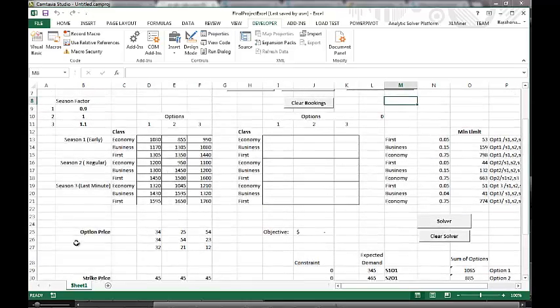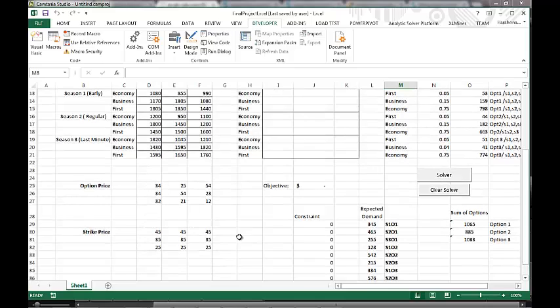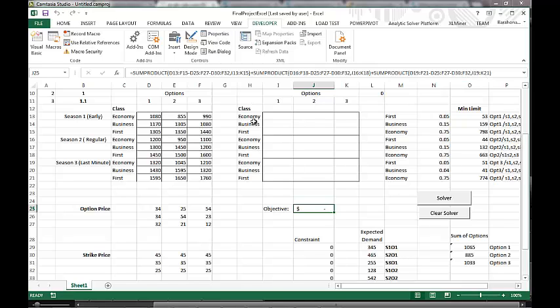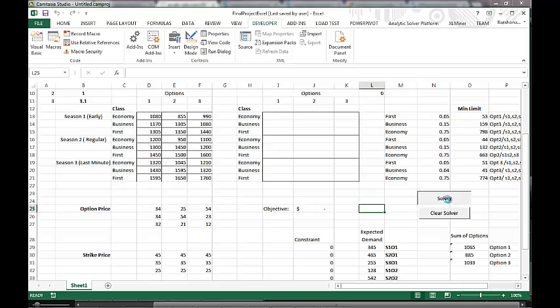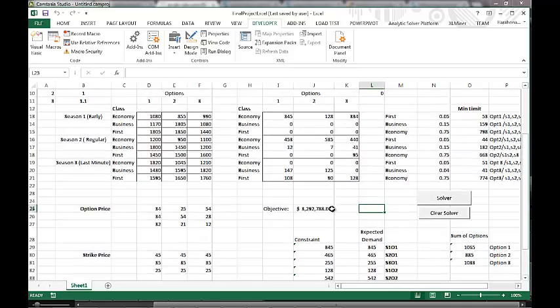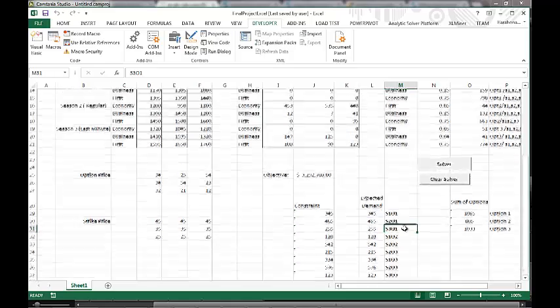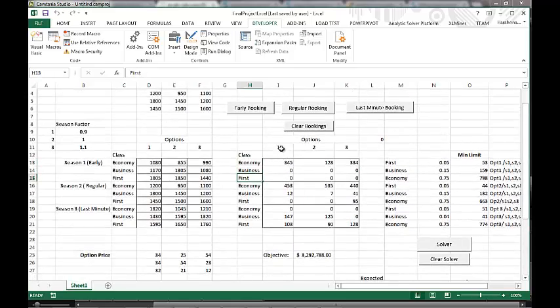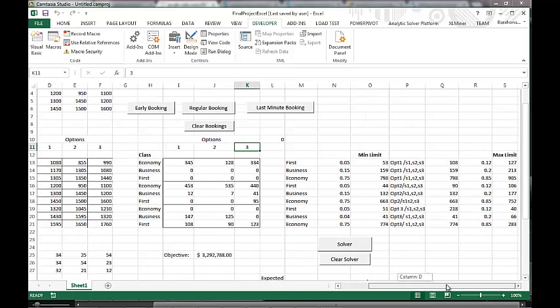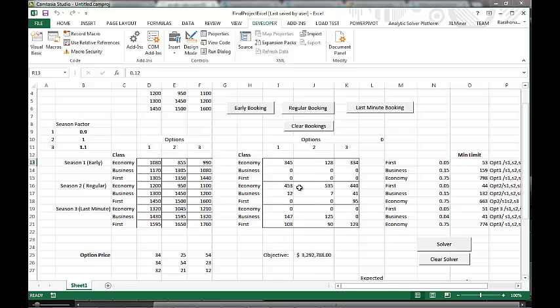And after we have this, we subtract it from our option price and our strike price, and our objective function does that. And now we solve our model, and as you guys can see, it gives us our variables, and there's a constraint that it cannot exceed the expected demand for season 1, option 1, and we have our classes and our options. And I have added some bounds so that you have to set at least 5% first class and at least 75% economy class, and the maximum is at most 12% of first class. So this helps so that you stay within the bounds.